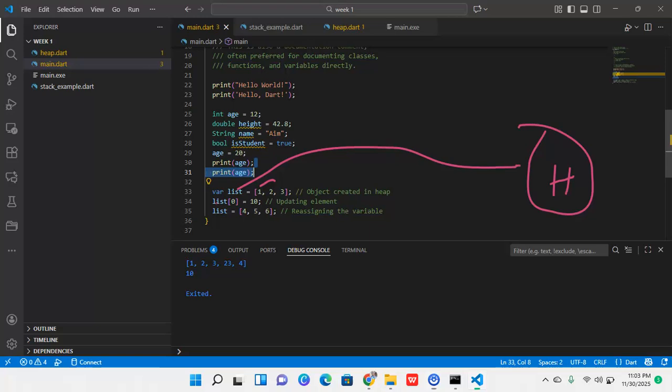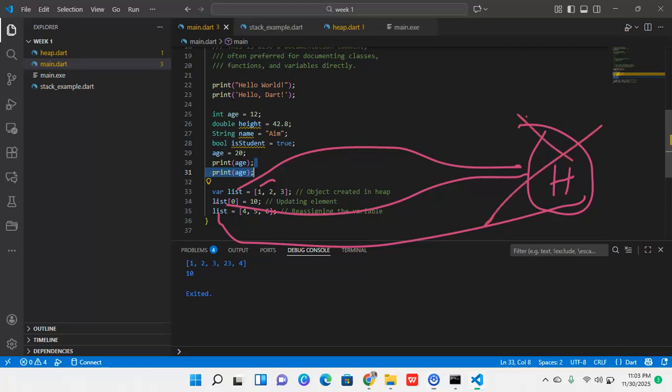We say inside my reference type, when you get to the heap, look for the one in position 0 and assign text to it. This one updates the same reference. Now, when you try to do this, you may think that you are updating a new variable. No, what you are doing is saying that this one, I don't need it again.